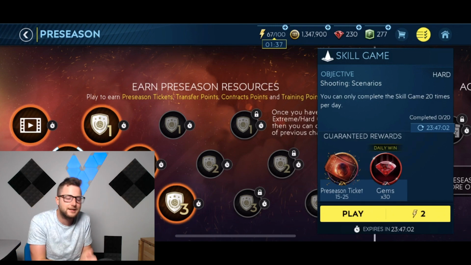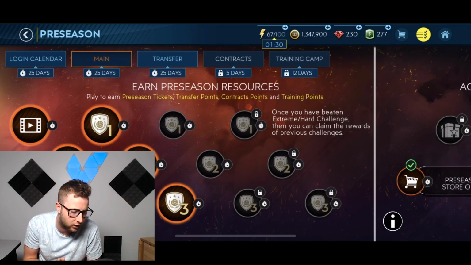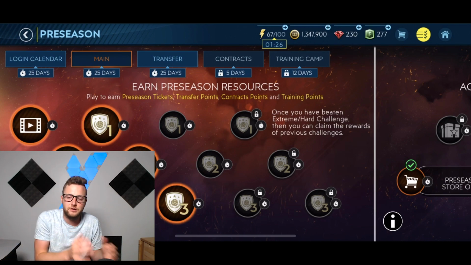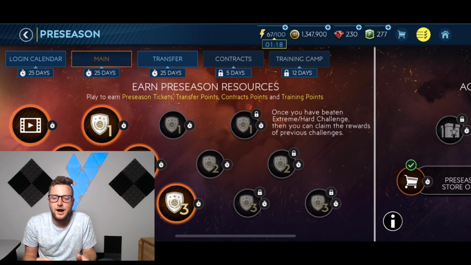Now, what they did end up giving us is 75. I believe it wasn't the one we were looking for. It was the training. So they give us 75 training camp points instead of 75 transfer points. They are going to give us 75 transfer points. They did tweet this out and say there was a mistake, that we got the wrong one. So if you're like, I really didn't want this, I wanted the transfer one so that I could get the first player under Herrera card, we will be getting that.